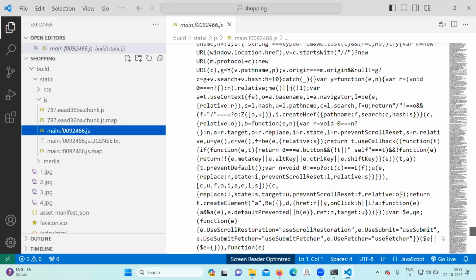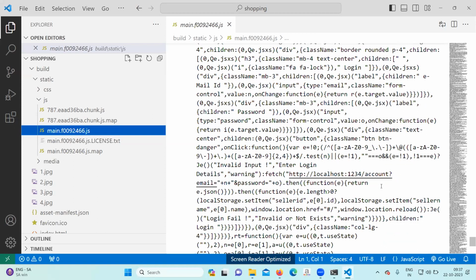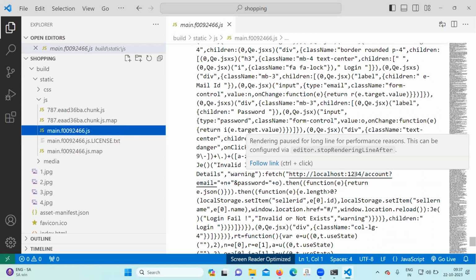Did we write this? But you can see the URL here. Can you see the URL? It represents that this code was written by us but encrypted by someone else.